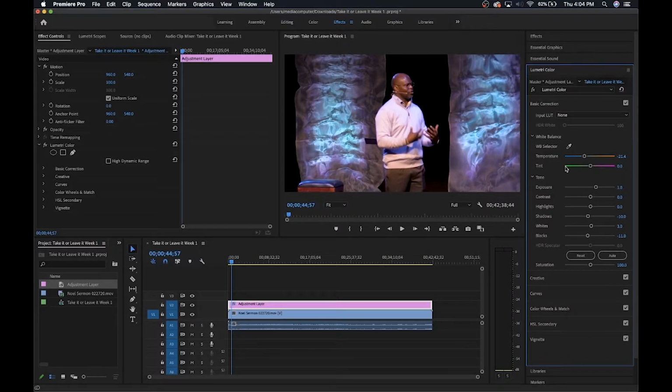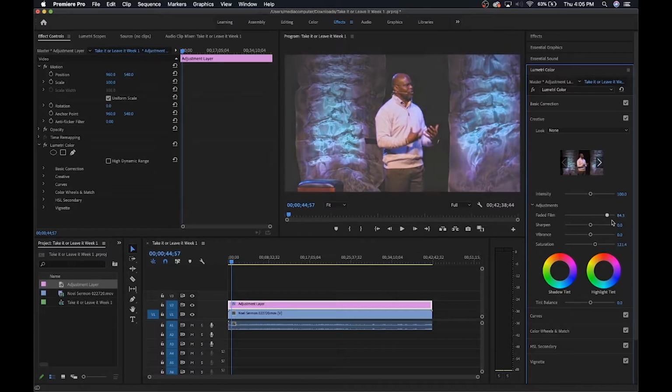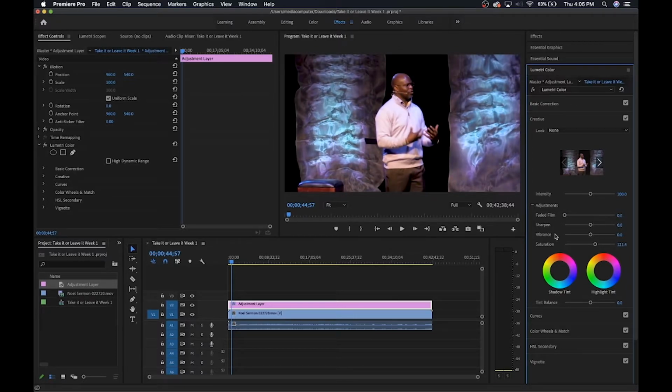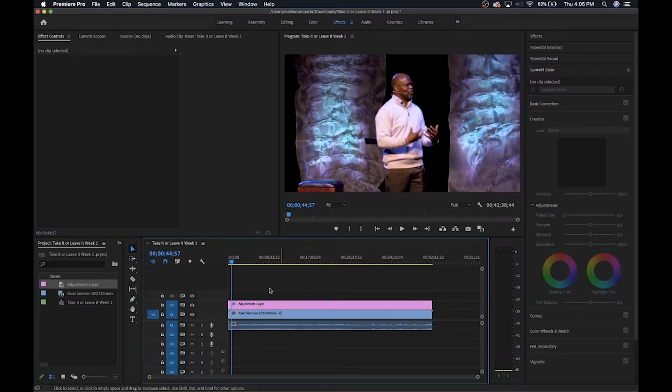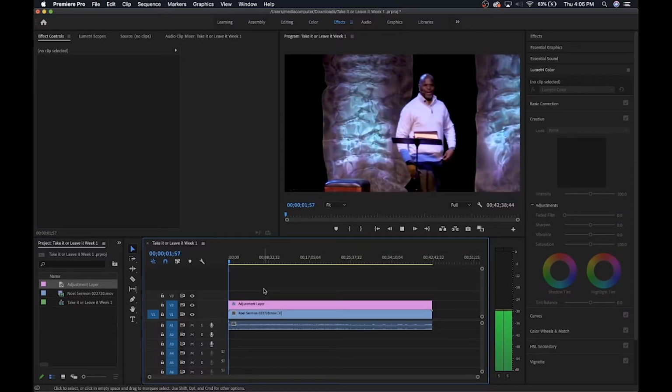Cool. So we adjusted the white balance just a little bit as far as temperature. We also dipped a little bit in the shadows. The whites we brought up a little bit just to bring a little more color in. The blacks we also brought down. And the exposure just up a hair. Now as far as these settings, I like to saturate a little bit just to give a little bit more color. You can adjust faded film if you want it to look super grainy and epic. But if you're doing a sermon video, I highly doubt you're going to use that. But that is my initial color edit.